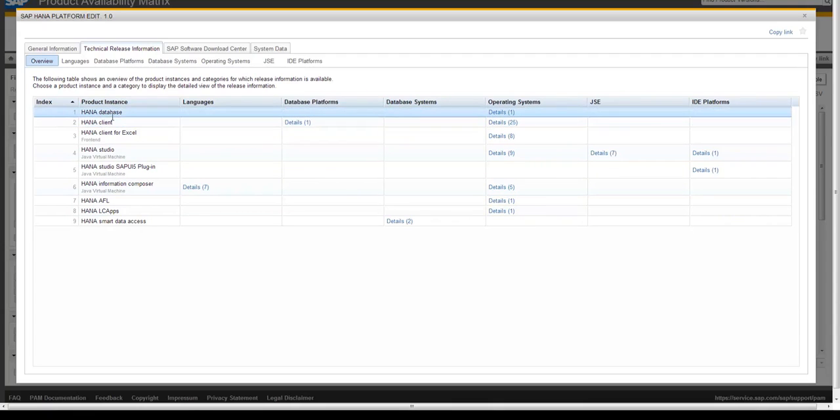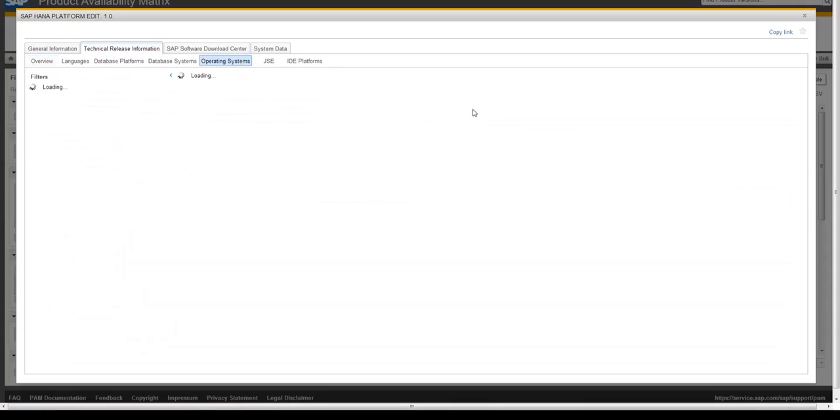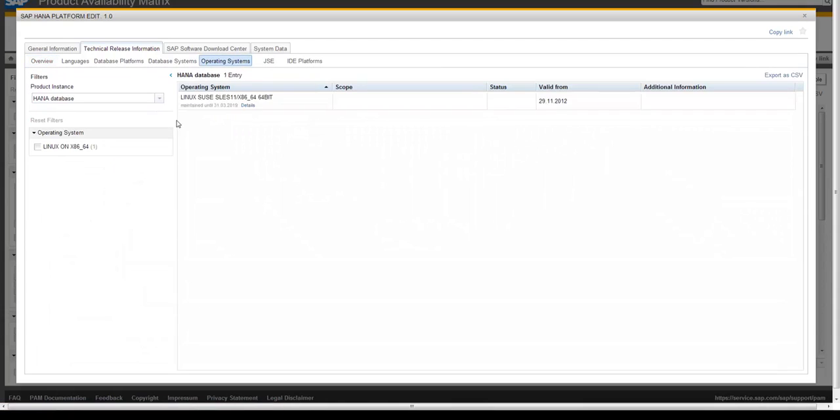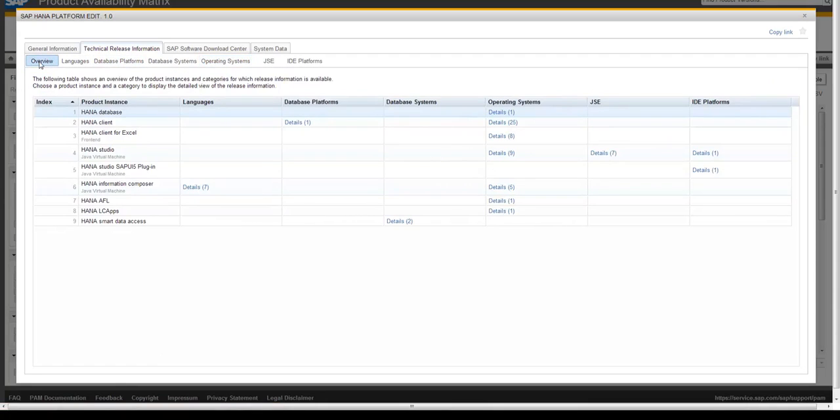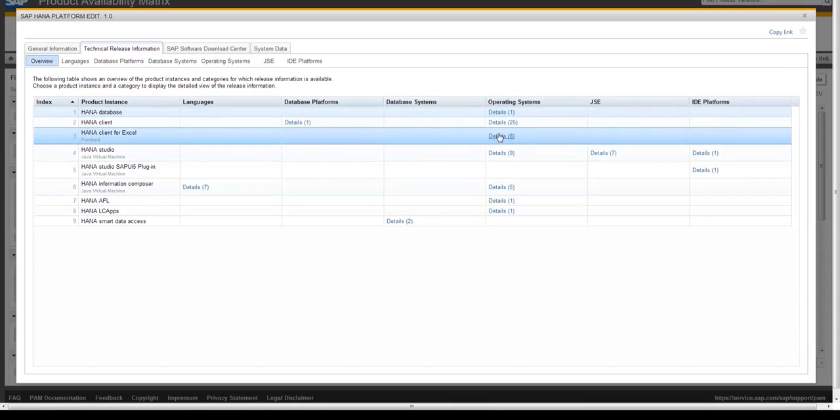You have HANA database. Okay, so if we go to the details of this, we will see the details about the HANA database, which is running on SUSE Linux. And if we go back to the overview, you can see the HANA clients. Let's look at the clients because we need to install the clients as well.